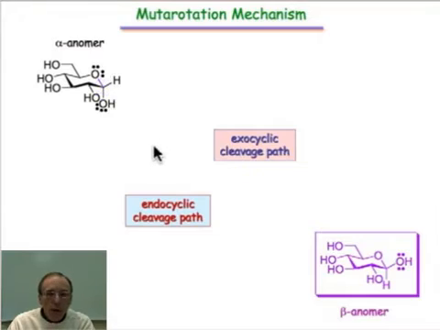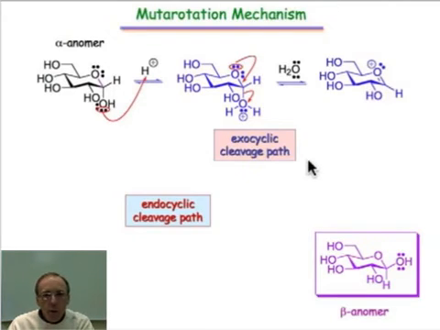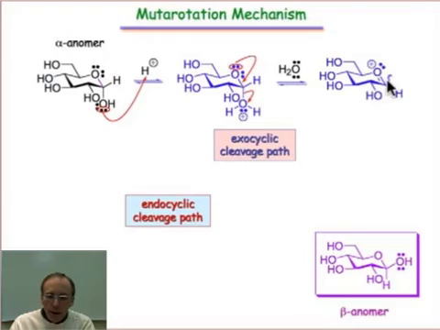And we'll begin there, and the key word to write down in both cases is the intermediate that's known as the oxocarbenium ion intermediate. So let's take a look at what the oxocarbenium ion intermediate is. Basically, we're going to protonate the hydroxyl group at the anomeric position so we can set up a good leaving group. Then we're going to see the oxocarbenium ion by a lone pair-assisted beta elimination, and you end up with this structure, the intermediate that's shown here, this cation that has positive charge on oxygen, but also essentially some partial positive charge at the anomeric position, and that's known as the oxocarbenium ion intermediate.